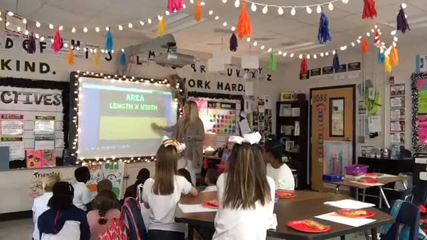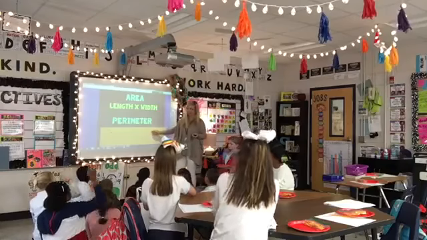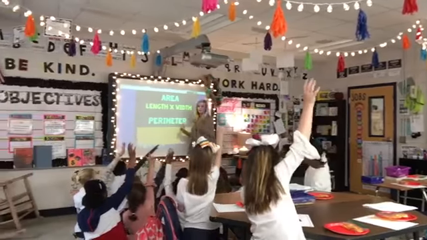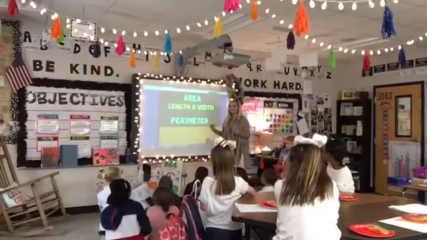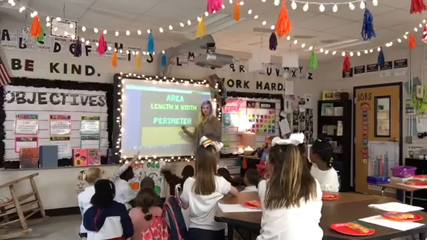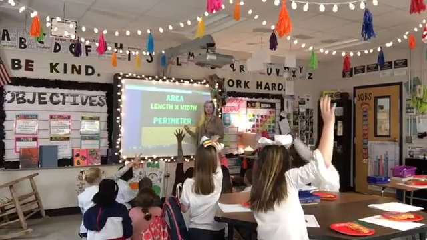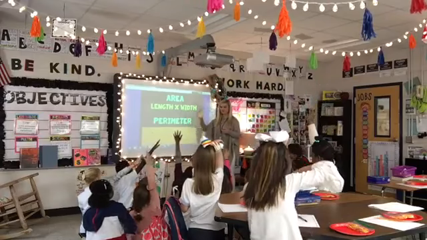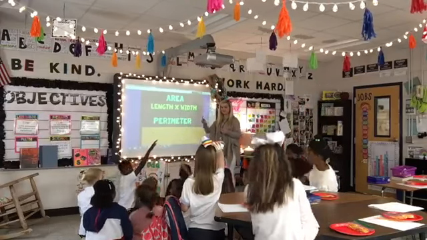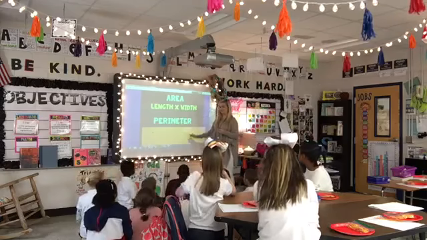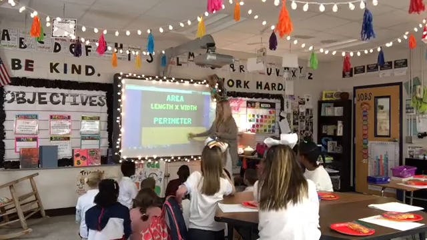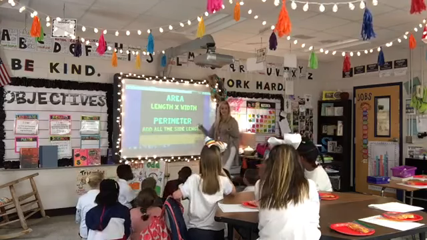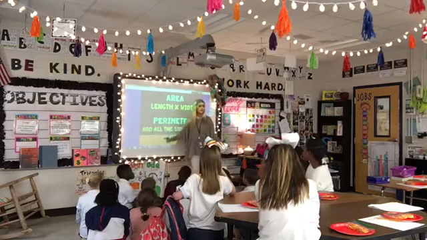All right, so next is what, everybody? Perimeter. Who can tell me how we calculate perimeter? Sheena: Distance around the shape. Yeah, distance around the shape, but how do we find it? What do we do to find it? Do we multiply? No. What do we add? Length plus width. Okay, Sheena, thank you. We add all the side lengths. Very good.